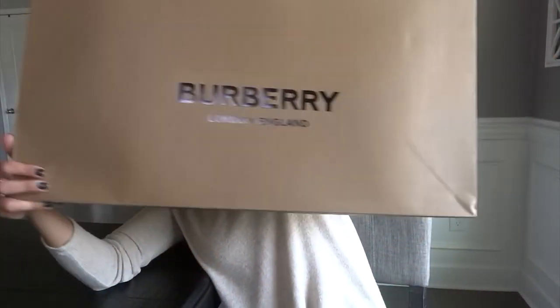So I wanted to show you the coat that I got, and I actually purchased this from the Burberry boutique. And when I got it that day, they actually, look at this, it is huge. They actually gave me this box, this bag, and this box because they were out of garment bags that day. And I was a little bit disappointed because I didn't want it in the box. I told the sales associate there that it was gonna get wrinkled and that I wanted to hang it up as soon as I got home. But she told me that they didn't have any.